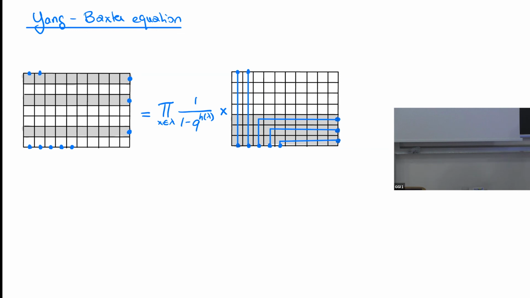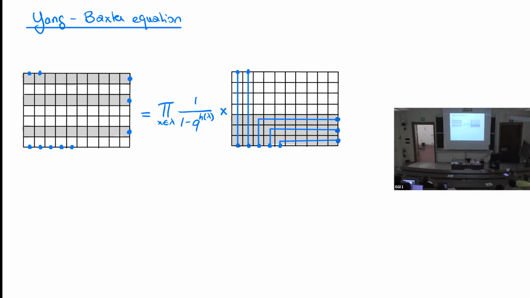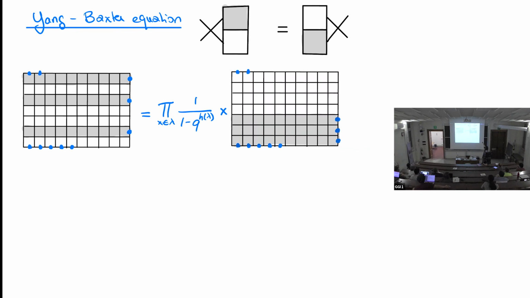Sorry, can you repeat how this factor 1 over 1 minus q to the h appears? I cheated. I didn't tell you how I put weights on my vertex model. But I think the previous slide is some Yang-Baxter equality, right? And there should be a 1 divided by 1 minus q to the something in that equality, or not? Yes, these have weights, and the weights are going to give you exactly those. Maybe I can explain to you in detail. I kind of hid that. Each row is going to be indexed by some power of q, and what's going to pop up each time is going to be the hooks.